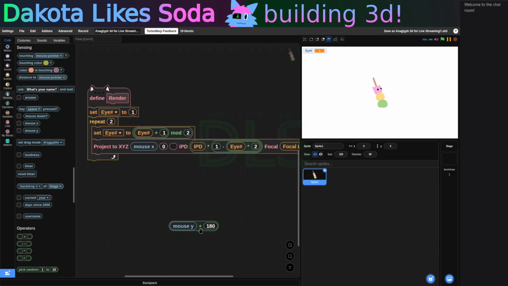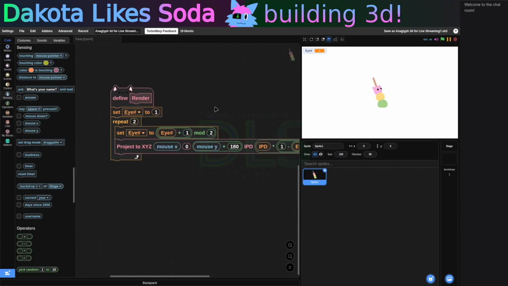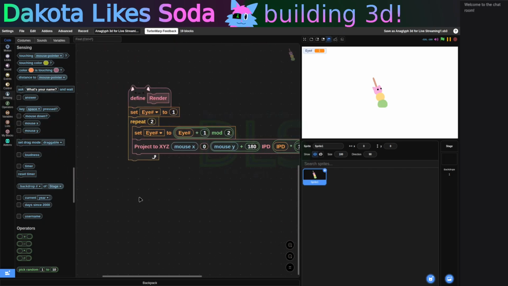So the lowest it can go is 0, because 0 and negative z values are not something you should ever see. So, yeah. Now that's most of the render sprite setup.